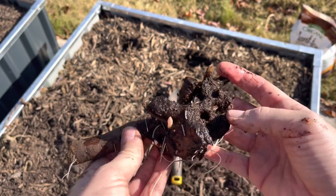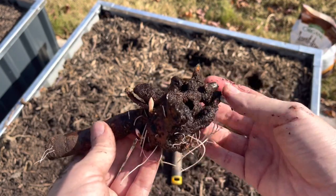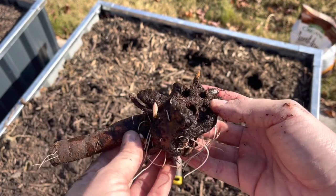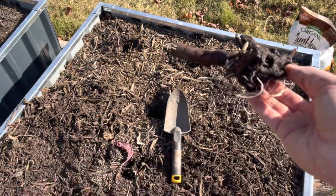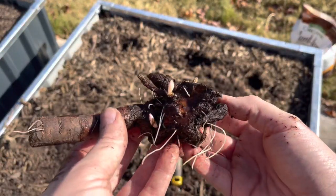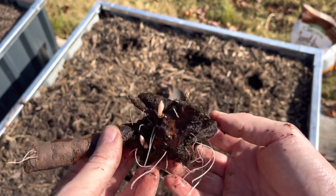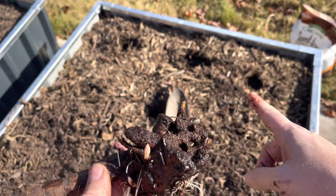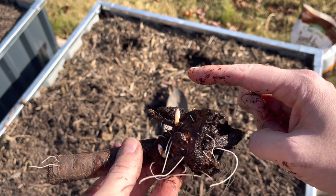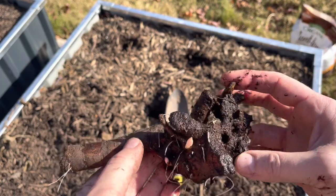If your peony has not flowered in several years, consider digging it up and moving it closer to the surface. That might work really, really well. Peonies like full sun. I am planting them here in this area for now. Most likely these are gonna get moved in the spring at some point. This is full sun, but this is full Texas sun, which might be a little bit much for the peonies. So basically what I'm gonna do is dig a hole and plant these about 1 to 1.5 inches below the surface. I'm also going to fertilize them with my Plant-tone, and then I'm going to water everything in really well.